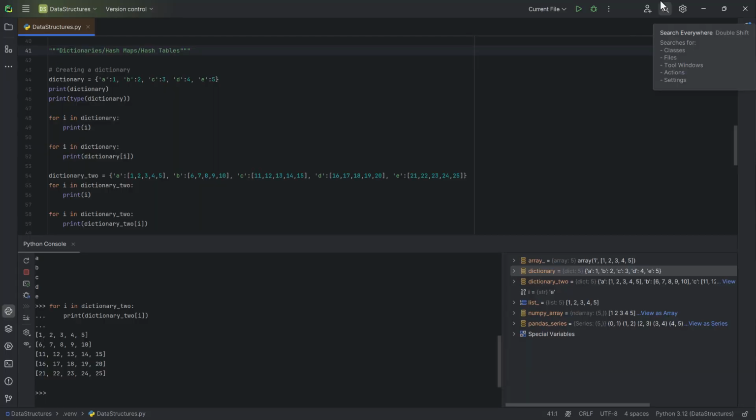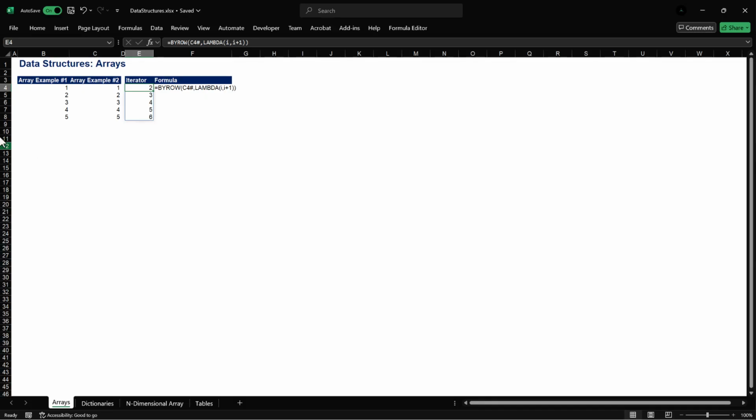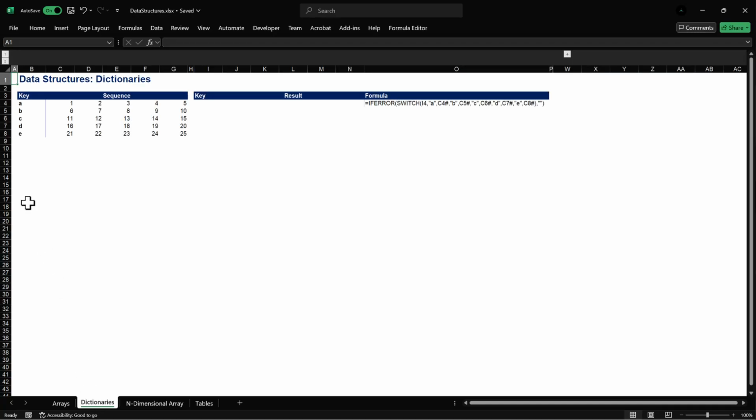So we covered dictionaries in Python. Now we can look here in Excel. So we have a key here, A, B, C, D, E, and again our sequences here. And we create these sequences with a function, the sequence function, not really relevant, but we want to be able to call a key and return the sequence.